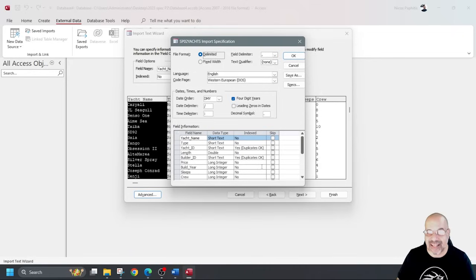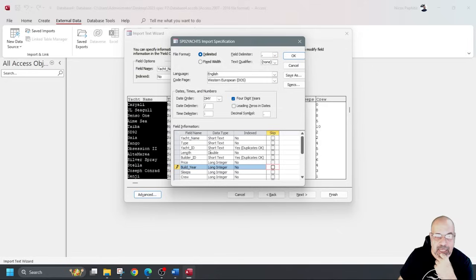And this is where I'm going to set up now my field name. So it says yacht name is text. Okay, and type is short text. Yacht ID is text. Now, again, I've been asked, what do I do with these index duplicates? Don't worry about them. You can ignore those. I've only ever seen once, I think, in a very old paper, where they say import this table, but don't include, for example, the build year, and you could just click that, and it just won't include it when you import it. But none of these recent papers have these features, and we're going to set the primary key afterwards.